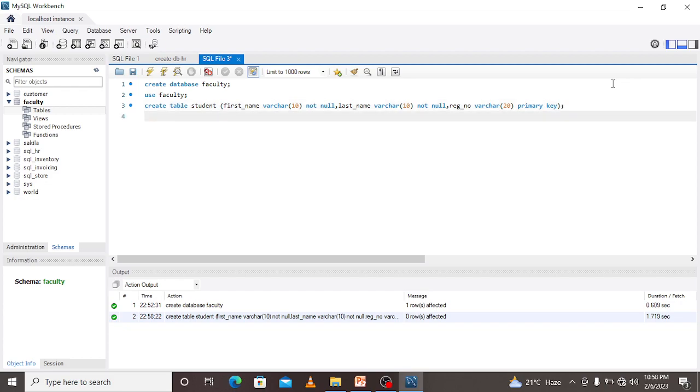Okay, maybe we want to modify a table. When we were creating this table, we specified the number of characters as 20, but in the actual sense it is supposed to be 20. So we can modify. If you want to know the columns that we have created, we can describe that table. So we can say describe, and then specify the table that you want to see the columns of. Then we execute this command.